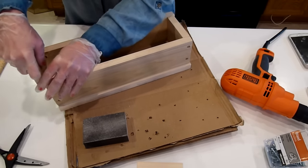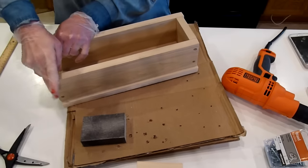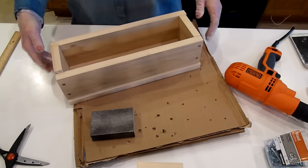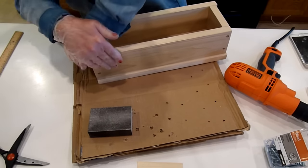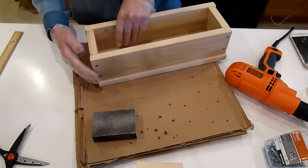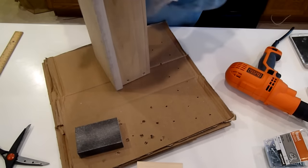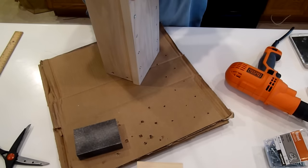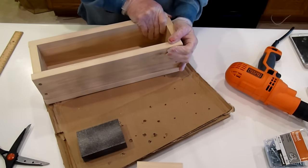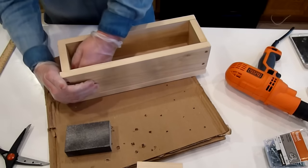Holy moly, I don't know if I can get this one in there. Oh my gosh. Jeez Louise, you guys, that's hard as heck. Sorry. All right, so that's very tight. I don't even feel like I need to put anything in there. So there we go. That is the mold.